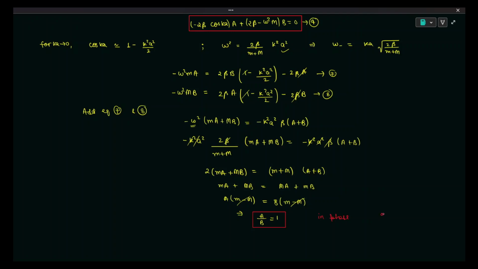This means that if the smaller mass is moving upwards, the capital mass will also follow in the same direction, and it is independent of the value of their masses, and these amplitudes will be the same for both masses. So the next neighbor will also be moving in the upward direction, and this means that there will be a center of mass and also a motion of the center of mass.